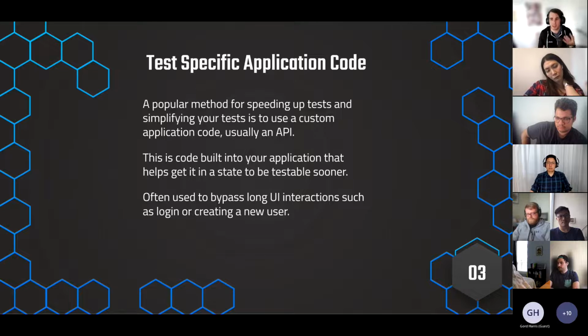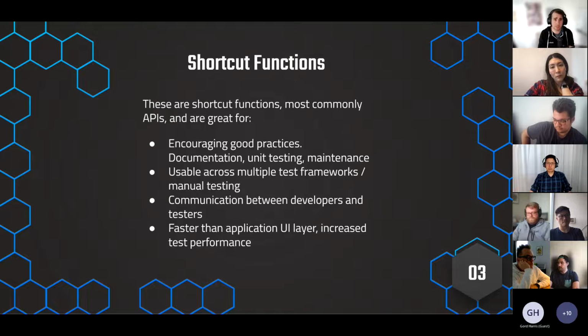And so these are APIs that you're not going to release to the public. They're not going to be shared with everyone, but they're useful in your test because I don't have to do the sign up. I don't have to do the login. My test can start right away with that session token and just blaze through it. And we've got a really helpful abstraction there. So these shortcut functions, once again, finding it hard to name it. I named it a couple of different things. They're great for encouraging best practices, like separating your test from your setup.